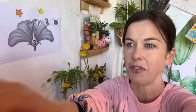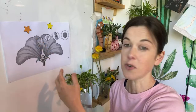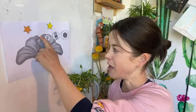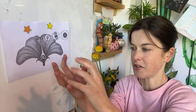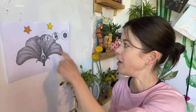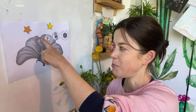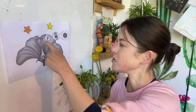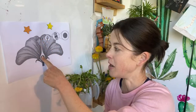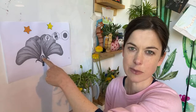Right, I printed it off. So this is like a very basic big flower. You've got a big bit in the middle sticking up, and that is called the stigma, and that's the female bit. So a pollen grain is kind of the male bit. So pollen floats through the air from another flower, it gets onto the sticky stigma, the female bit of the flower, and the pollen, this is very basic, sort of goes down the stigma to the ovary where the eggs are, right? Or the ovules, just a posh word for egg.